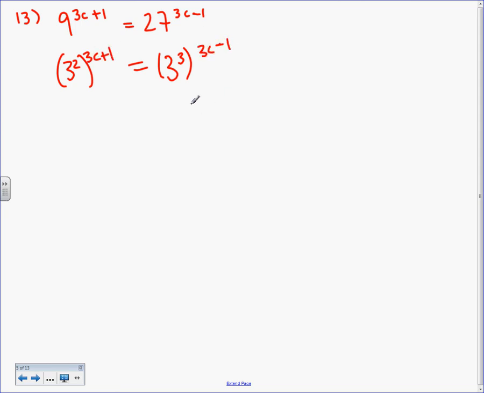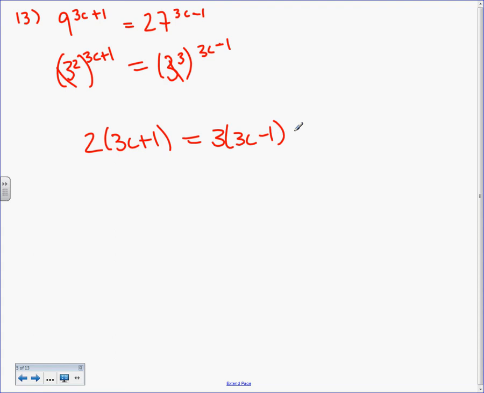Do you guys want me to get rid of the bases right now? Was that easier for you? Or do you want me to go ahead and distribute now? Okay, either way, you pick one. I find that most people do better if they rewrite it this way. But you do whatever gets you the right answer. I don't care how you do it, okay?